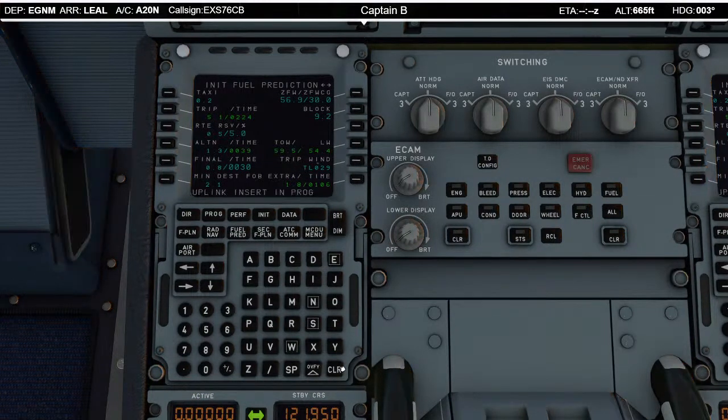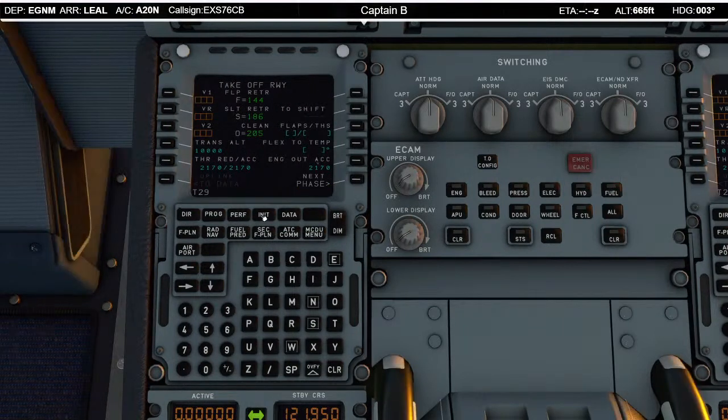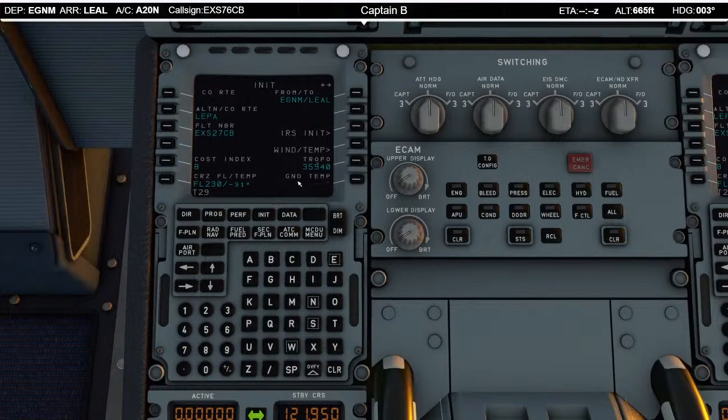That didn't work. I think I need to clear out the messages first. Let's try that again. 229. Oh, it's gone in now. It's all gone in very nicely. So where do we need to go now? Let's have a look. So we've got our weights and balances in.